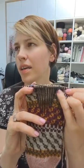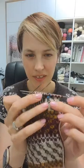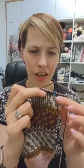So yeah, I guess I can talk a little bit about the gusset and the way, maybe I did that last time already. My goodness, my memory fails me. But just so, I picked the darker color to be darker of the two, because there's 4 colors and one of them is always darker than the other.